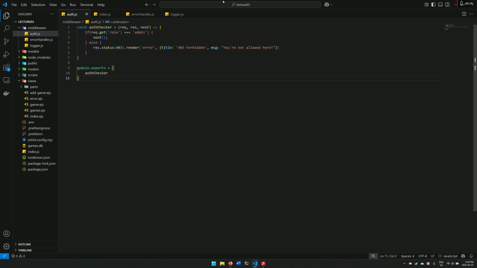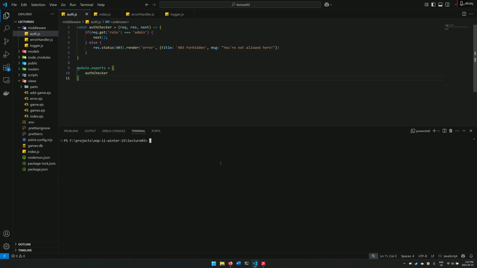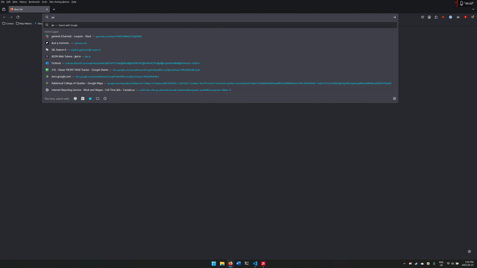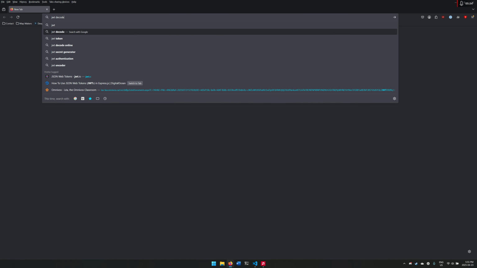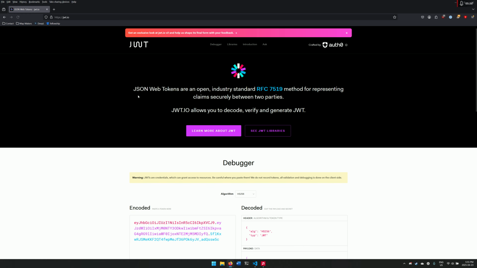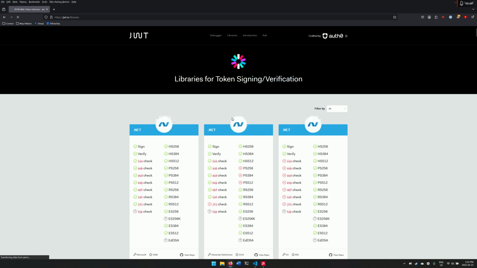First step, we're going to need to install the JSON Web Token library. To be clear, what we're going to end up using is JWT, which are JSON Web Tokens, a specific kind of token. There's a bunch of libraries.